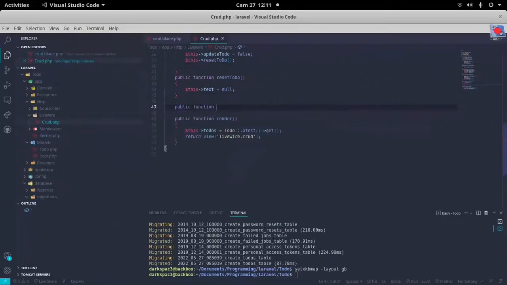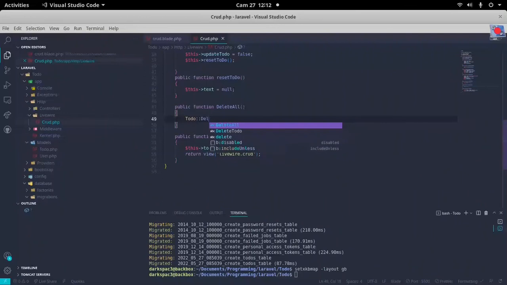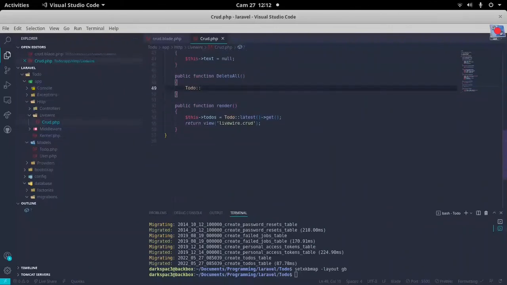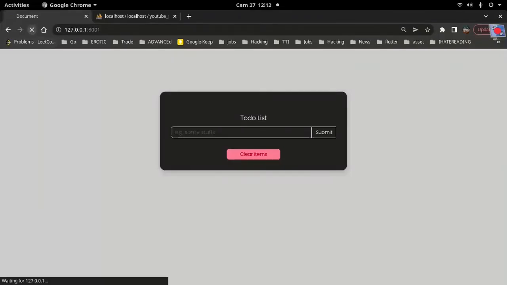You should leave it as an assignment. Maybe you can pause this video and try it out. So delete all, and then we'll have to do delete, to do delete, is it this way? Okay, I can see it's that way. So it will delete everything in to do, right?